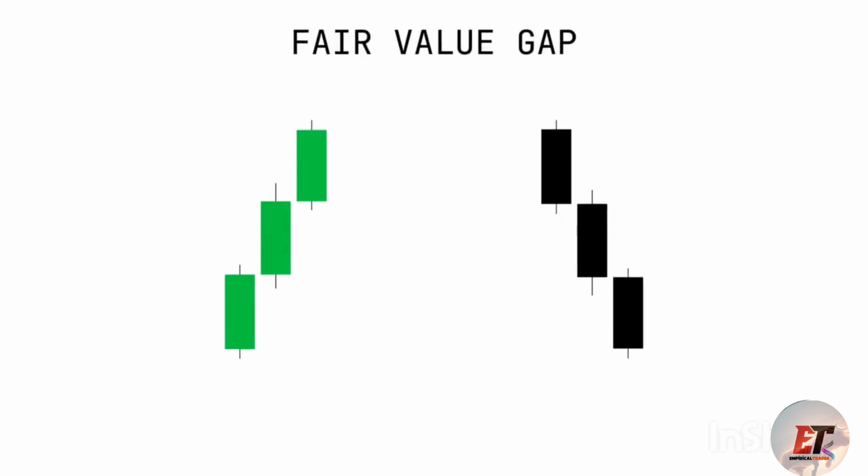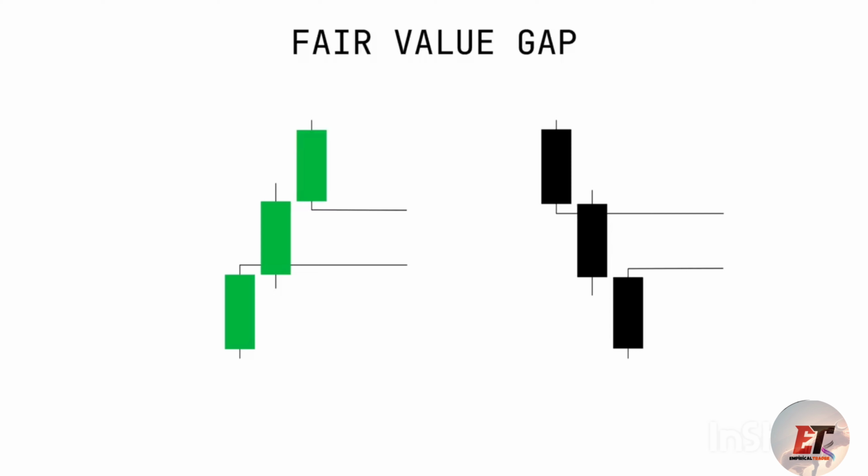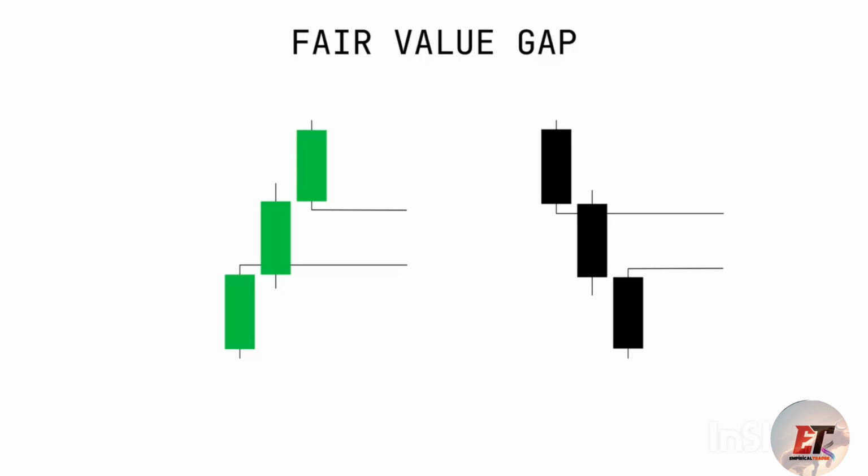The fair value gap is a price action element formed by three candles, where the high of the first candle does not cover the low of the third candle in a bullish scenario, and the low of the first candle does not cover the high of the third candle in a bearish scenario. The logic behind this tool implies an impulsive price reaction to zones of liquidity or inefficiency due to a surge of a large amount of liquidity into the market, which we also refer to as volume for buying or selling. This leads to an uneven exchange of assets between the parties.